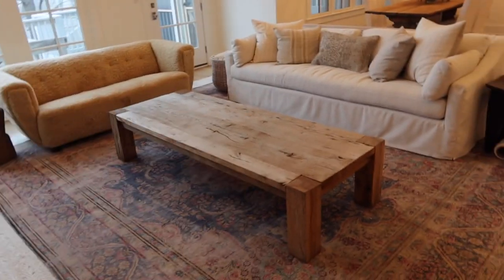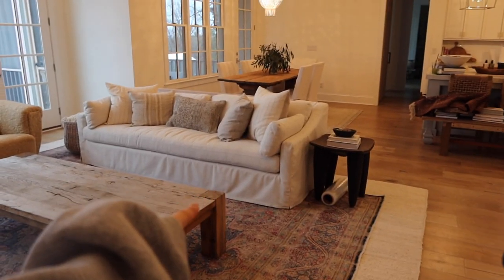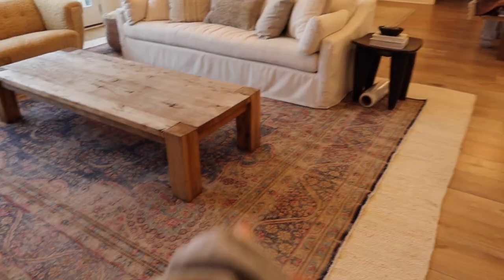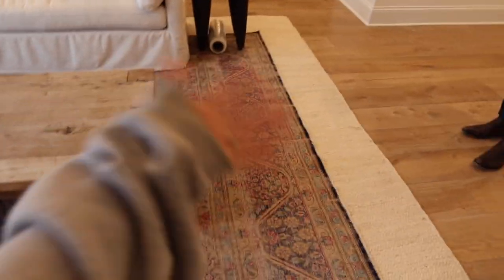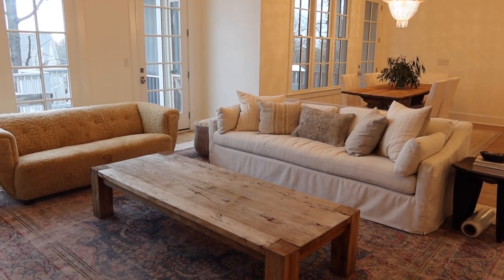And then we just need a smaller coffee table. This couch actually is kind of working now. We thought maybe we needed a bigger one, and then we're going to do two chairs here. Once we have a coffee table that's about half the size, it's going to be perfect. It looks so good. We could do a foot bigger on the couch. I think so too.